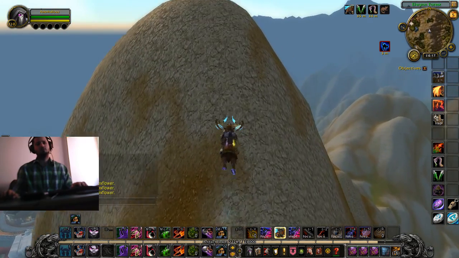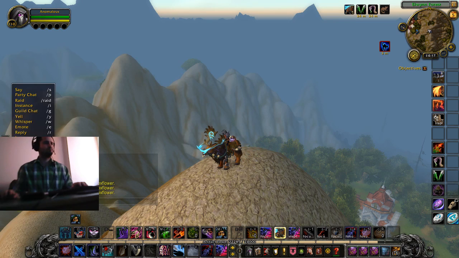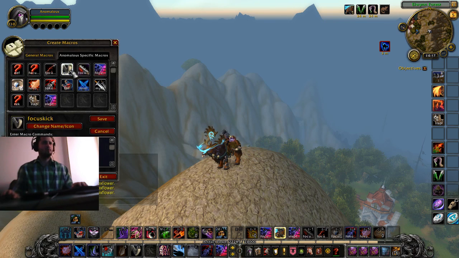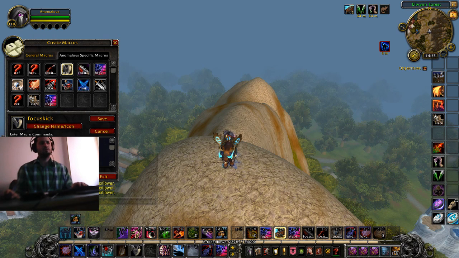So I will actually give you one macro in the description, or I'll just put it in comments. You just copy. It says hashtag showtooltip kick, slash cast focus, and then the brackets, I don't know how it's called in English, at focus kick, and you just replace kick with, I don't know, rupture or whatever. It's the same. Every macro is the same.